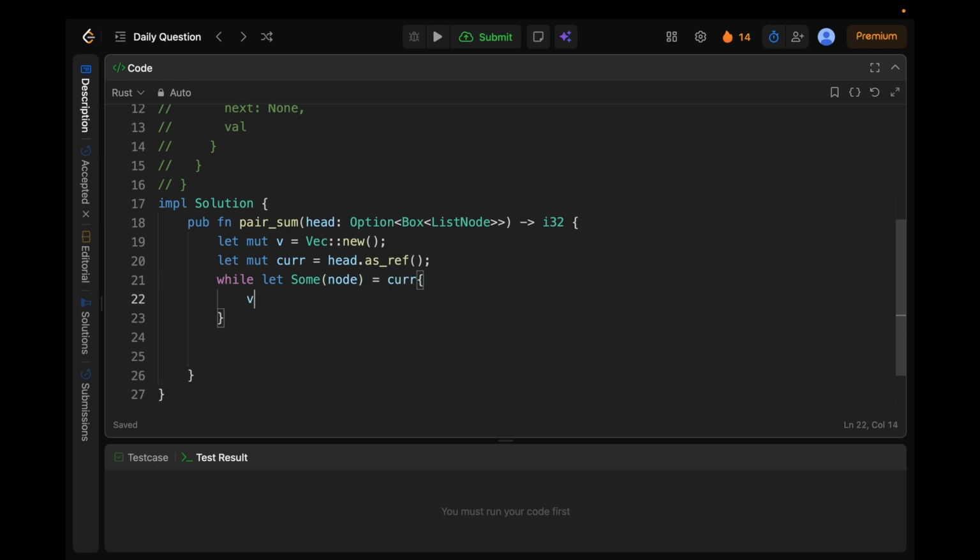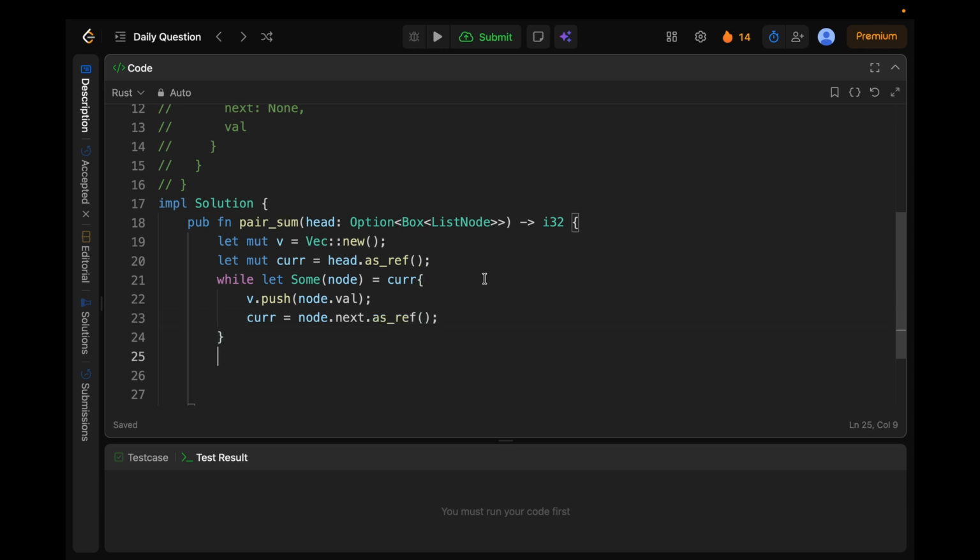In that case, I push the value of the node into my vector, and then I increment my current, that is current is node dot next, and I take it as reference.